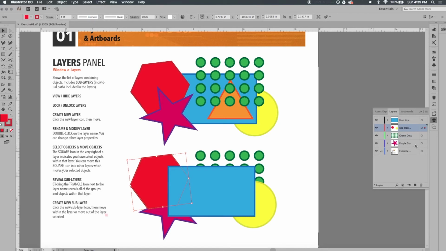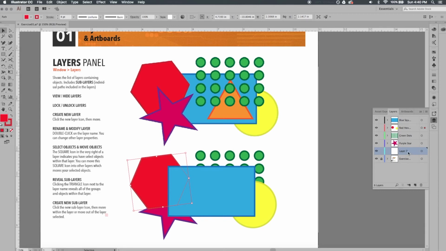So we've gone ahead and organized the objects into their correct layers, but we're still missing layers that are associated with the individual shape. So let's go ahead and learn how to create new layers. I'm going to click on the very bottom layer that says exercise template, and then I'm going to go down here to the bottom of the panel. This is where we're going to get a whole new set of options. I'm going to create a new layer, so it's right next to the trash can icon. And by default, layers are always created on top of the layer that's selected.